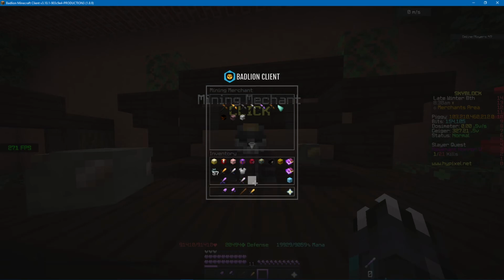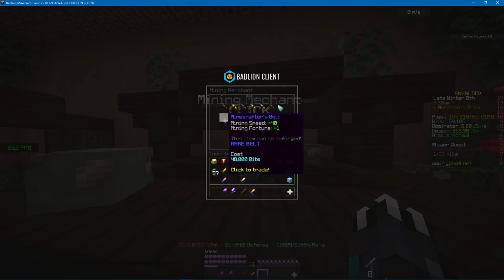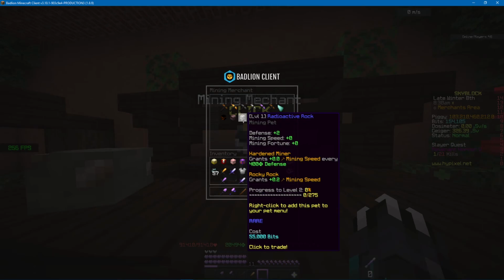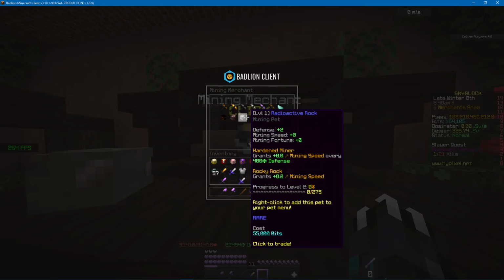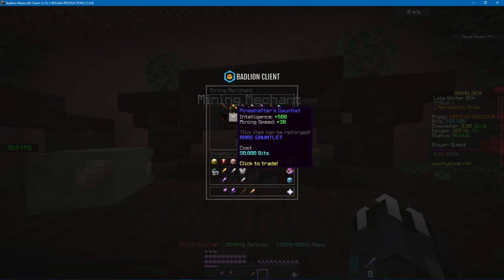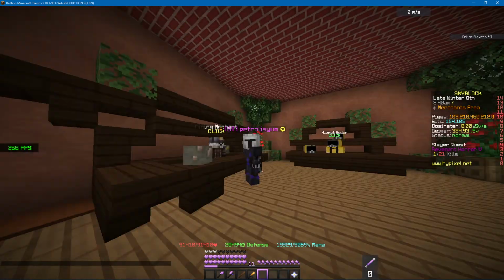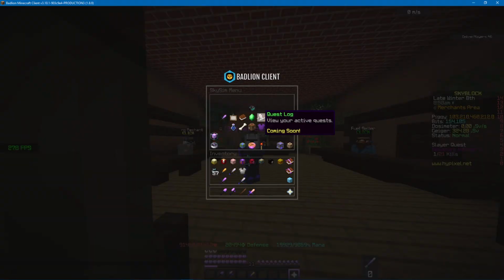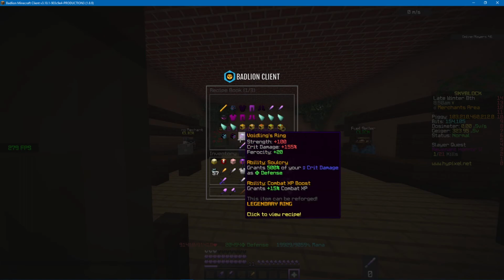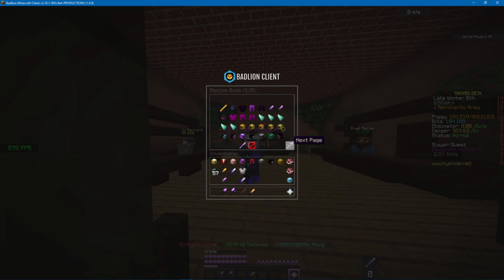And then you start to buy these things right here: the mineshaft belt, the gauntlet, and then the radioactive rock. I recommend getting the belt. Then I recommend getting the rock. Then I recommend getting the gauntlet. And then after that, after you've gotten all your gear over the hazmat, I recommend going over to the recipe book, and then crafting, if I know where it is, on the technical difficulties. Bro, I can't find it.